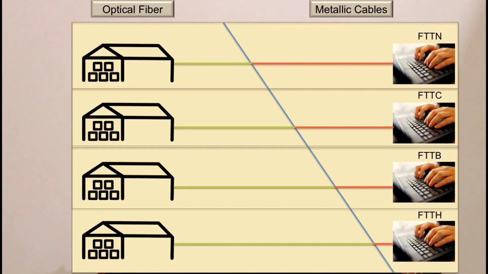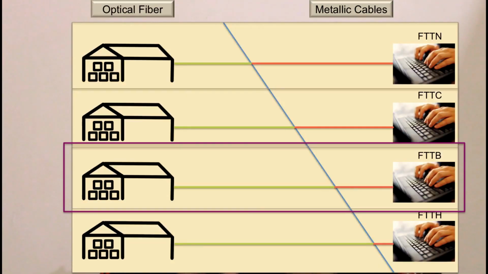The next technology is FTTC or fiber to the cabinet. Under FTTC, the usage of optical fibers is a little more than what happens under FTTN. So taking the same example, if the optical fiber reaches a society and then is further subdivided into different streets in that society, that's typically the case of an FTTC. So you can think of it as subnodes post that main node in the society.